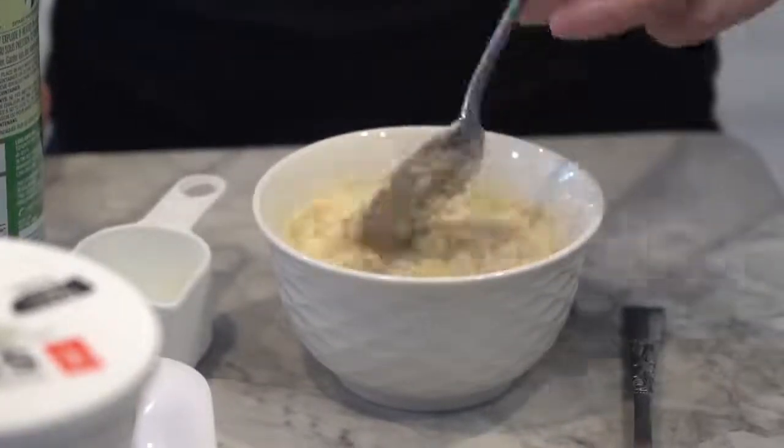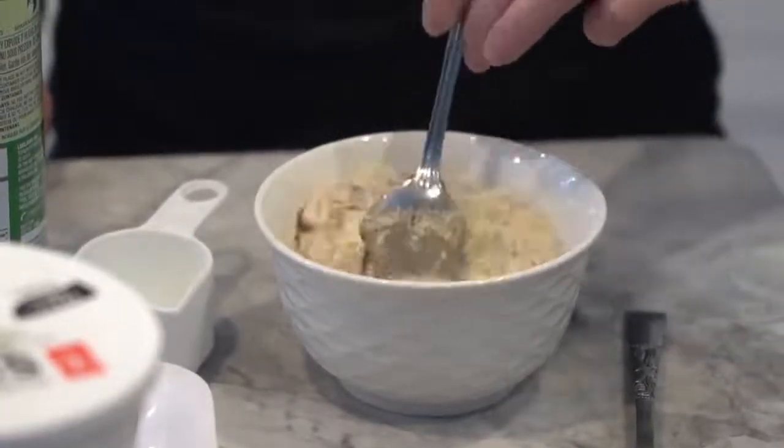So you can let this sit in the fridge for an hour. Or you can eat it right away if you'd like. Or keep it in the fridge overnight and enjoy it the next morning. Up to you. And look, it took me about a minute to make, so super, super easy. You can also add some chia seeds too for some added benefits.